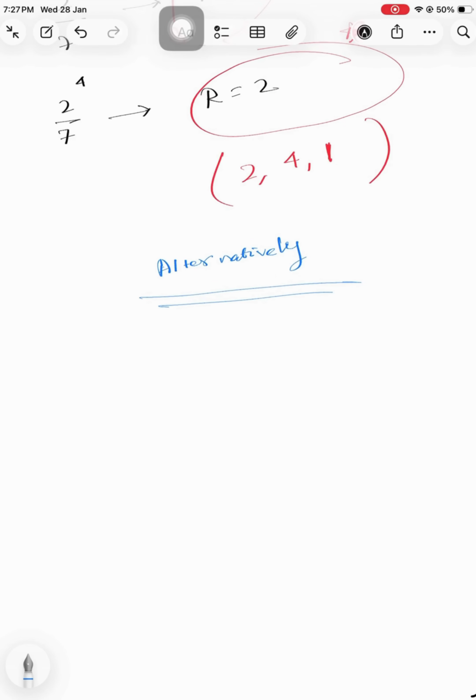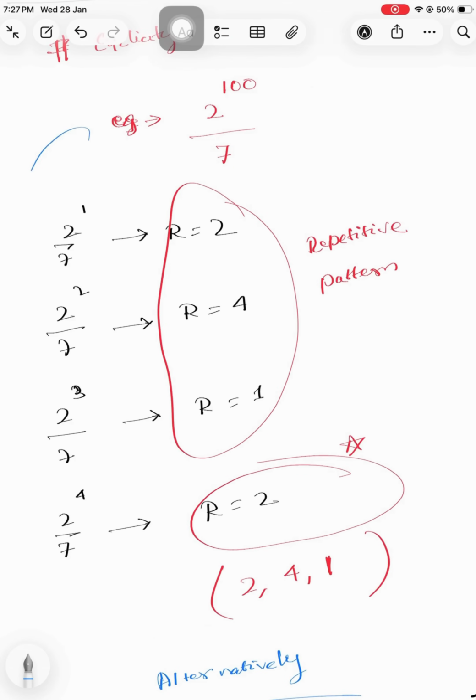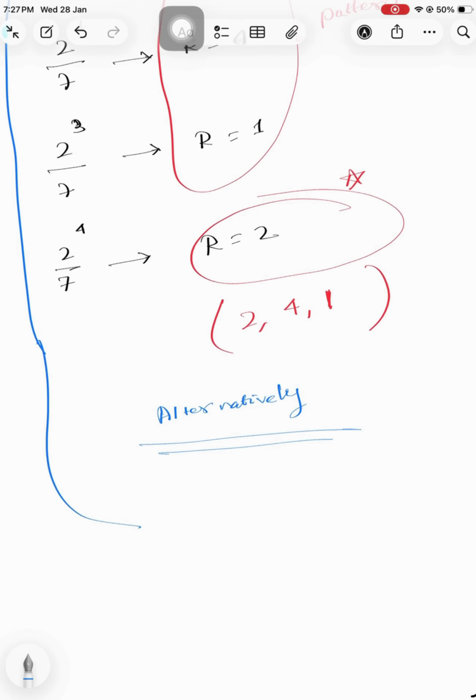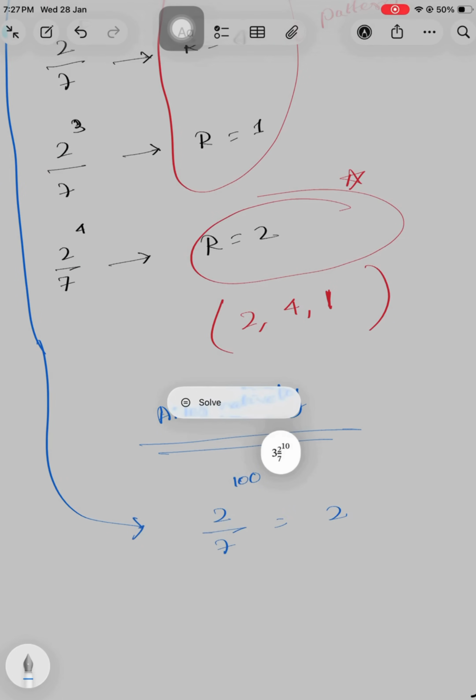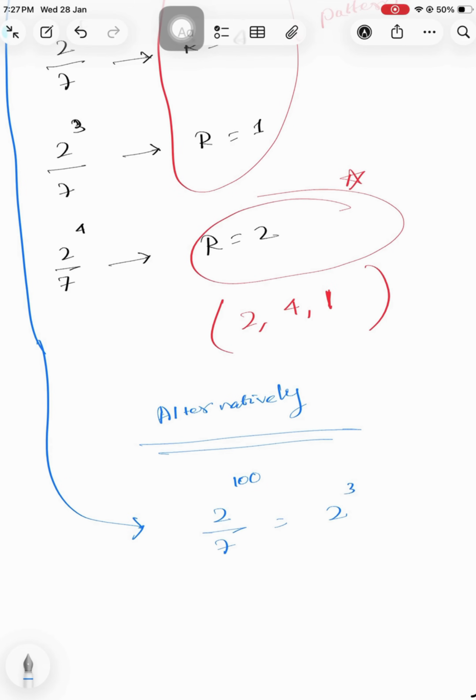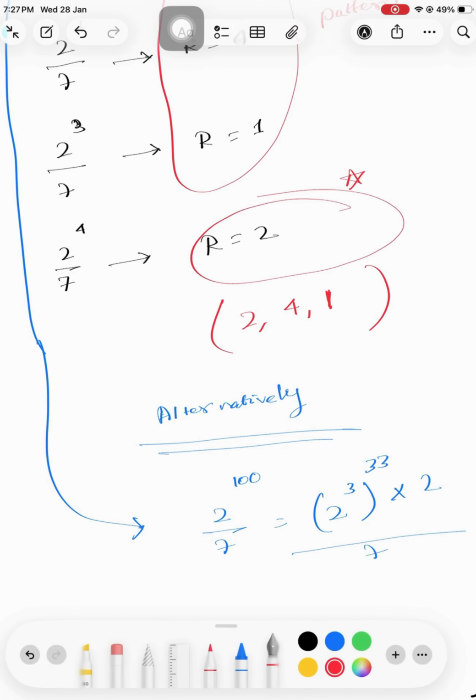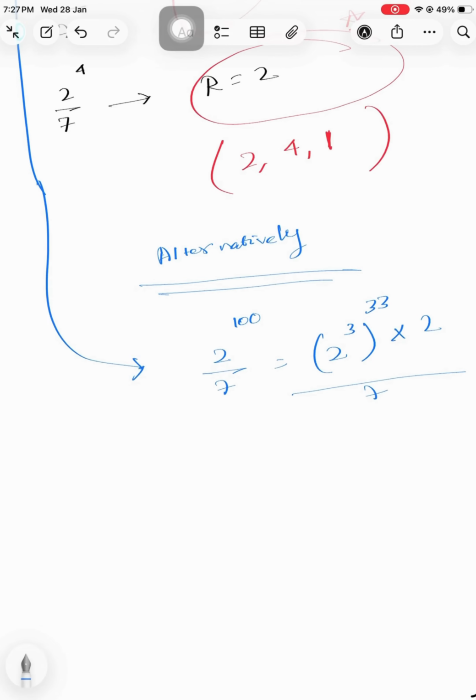Now, can it really be solved by using the simple core concept which we discussed earlier? It sounds like 2 to the power 100 can also be written as 2 into 2 into 2 up to 100 number of times, and it follows point number 2b, wherein the numbers in the numerator are expressed with a multiplication sign. Now as we have already seen earlier, even for this problem statement, if we are not able to apply cyclicity of remainders, then there is an alternative way to solve the same problem statement, 2 raised to the power 100 upon 7.